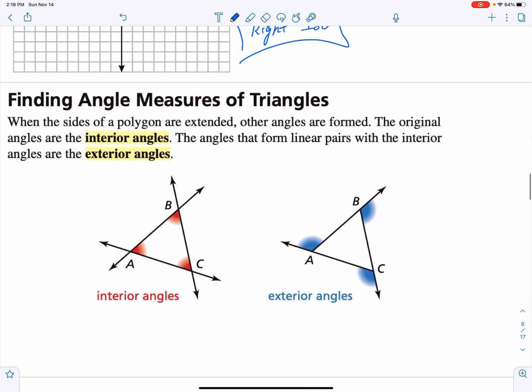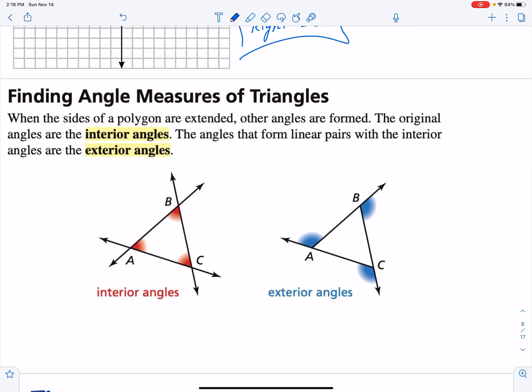The next thing we're going to discuss is interior and exterior angles. And again, it's pretty straightforward. Interior angles are on the inside. Exterior angles sometimes get confusing for students because when they think of interior, they think of the stuff inside, and then they assume sometimes that exterior means everything else. Exterior angles are simply what would form a line with the interior angle.